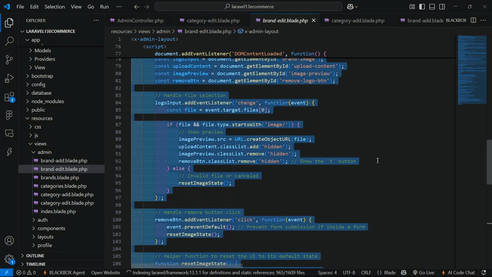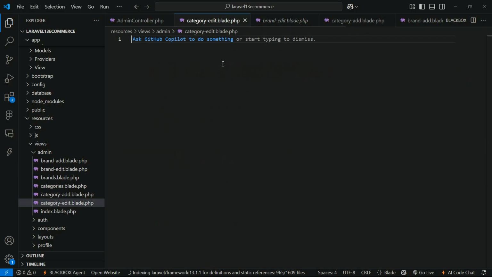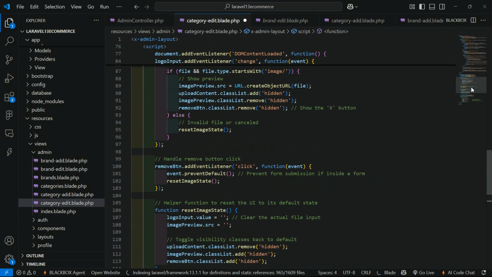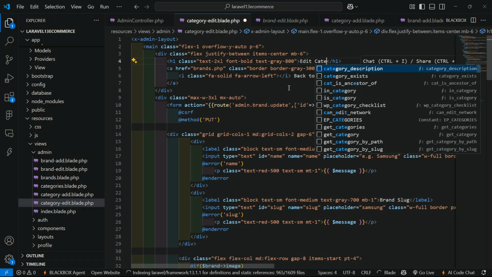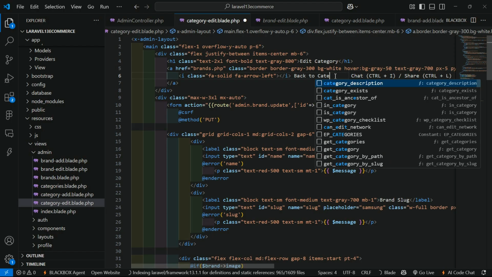So select all and copy, and go back to the category edit view file and just paste here. Now in this file let's change everywhere brand to category. So select this brand and write category, edit category, back to categories.